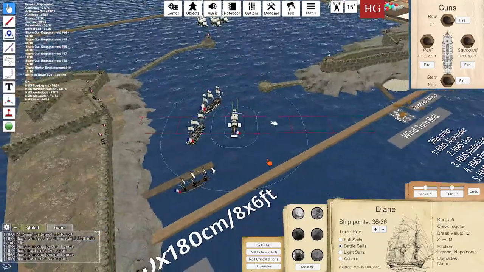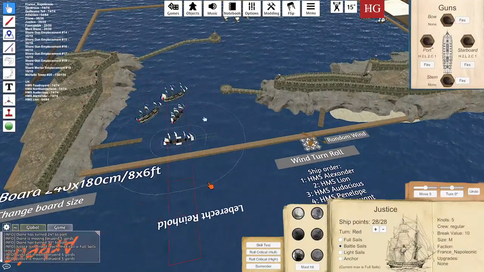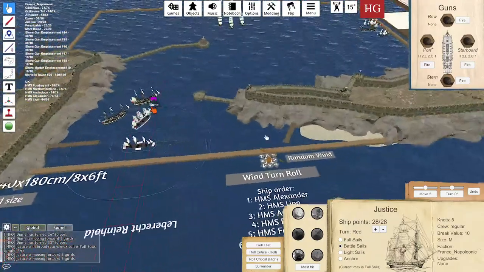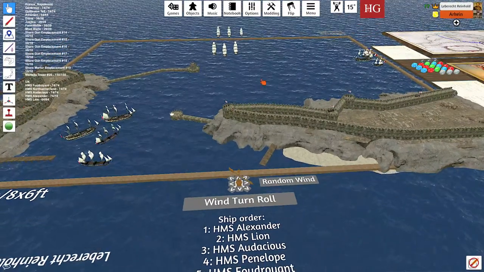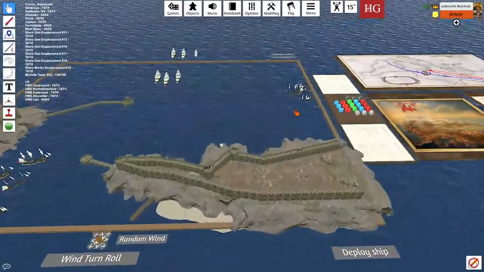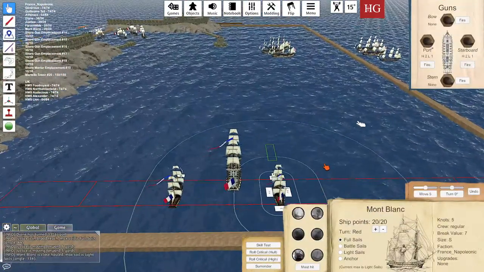And again, I cannot shoot anything. You're too far. The Justice is going to advance. Battle sails. And I'm going to try to drop people on the dock. Oh, you'll try to take some placements. Okay. Okay, perfect. Then should go Mont Blanc, Generous, and Formidable in this order, right to left. Okay. Okay.